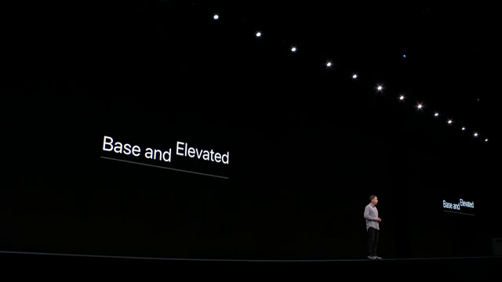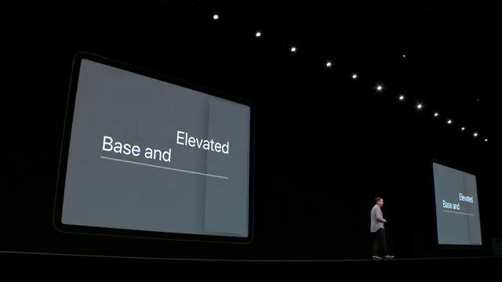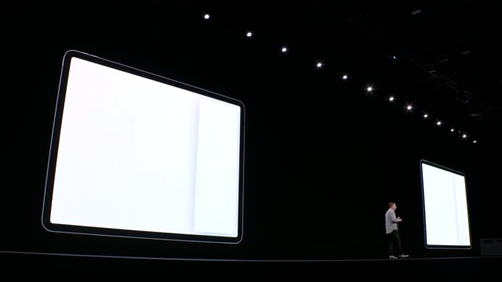Now, all this time, I've been talking about light and dark modes. And as you may know, that's a little bit of an oversimplification. There's actually 2 sets of background colors that are called base and elevated. As the names imply, these background colors are about layering interfaces. When two light interfaces are layered, a simple diffuse drop shadow is all that you need to create visual separation between the two. With dark interfaces, drop shadows are slightly less effective.